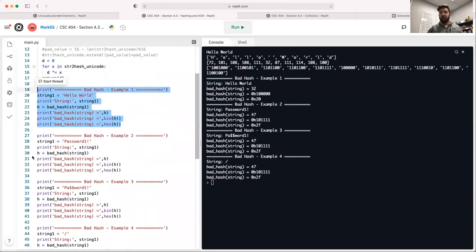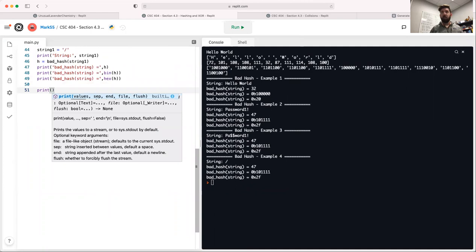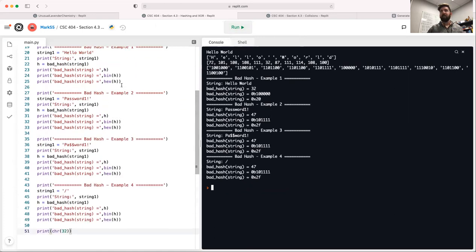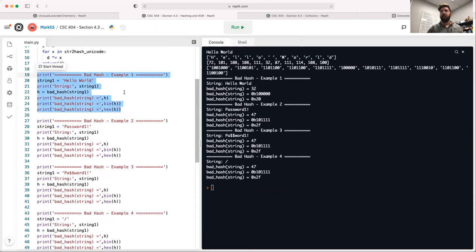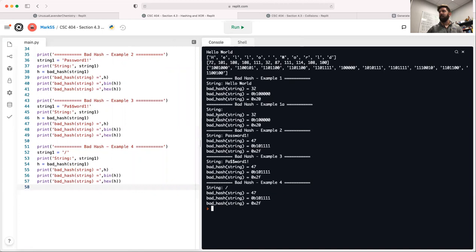I think if you wanted to think about what came from 32, if I want to do what is the character of 32, I could see another example. Oh, the character of 32 is just a space. I probably should have known that, but alas, we maybe forgot. So example 1a. Here my string is just going to be a space. So if my string is a space, you'll see another example of something that's going to kick out 32 as well. So clearly my bad hash has got collisions galore.